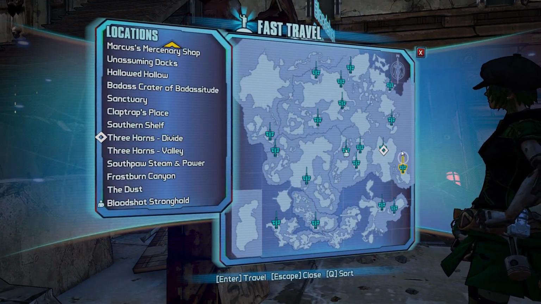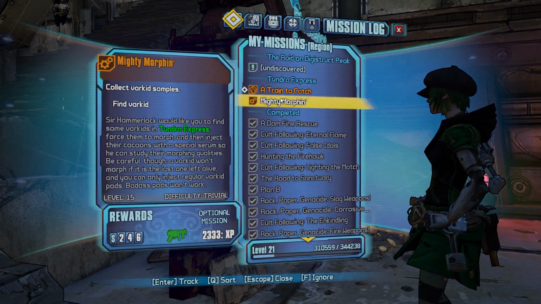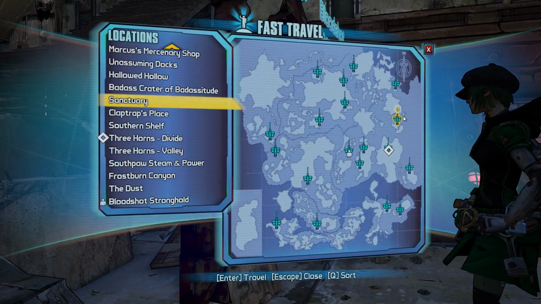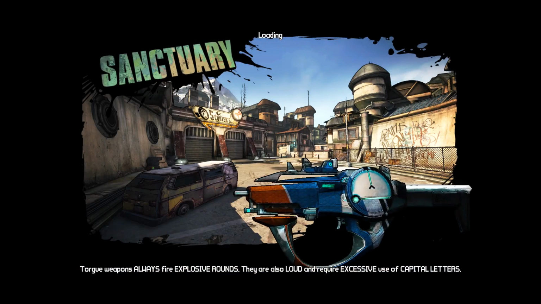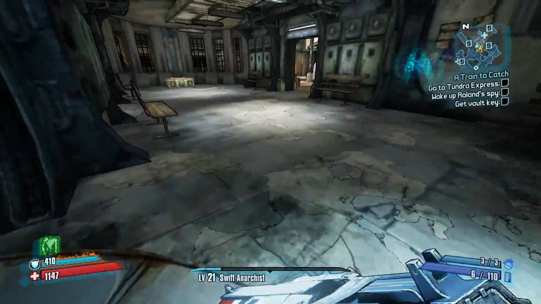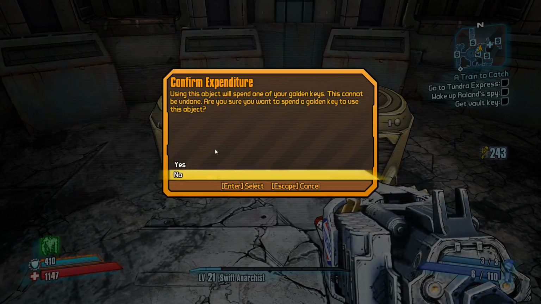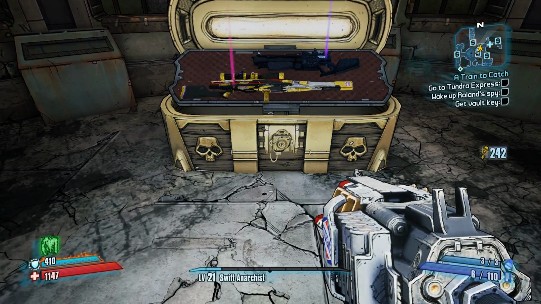Actually, let me just make sure I don't have any quests left. Yeah, those are Tundra Express ones, okay. So I'll just head to Sanctuary very quickly. And firstly, I have 243 golden keys, which means I have to open the chest 3 times to get it down to an even multiple of 10.